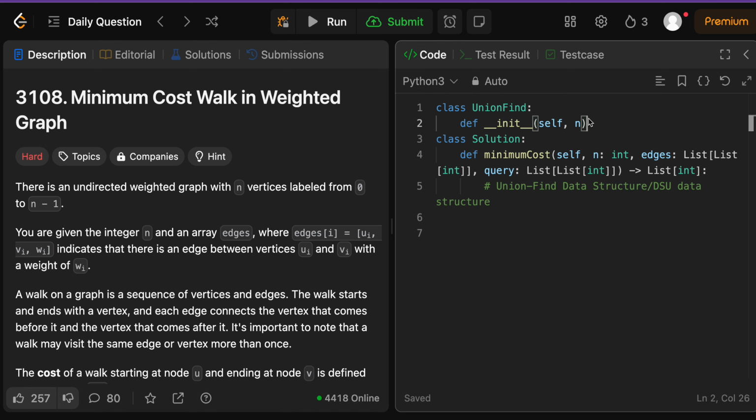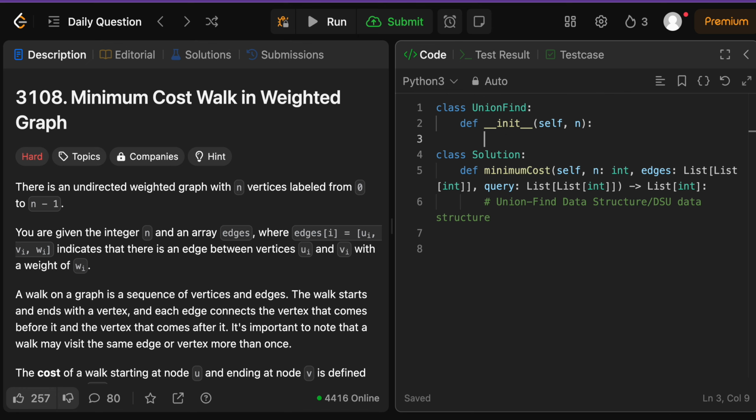And in this initializing method, when we initialize the object, let's initialize all the data structures and the variables that we need to use to solve the problem. The first is the parent, so I'm going to call it self.parent. It's going to be initialized to the list of the range of n. If n was 5, it'd be a list of 0 to 4. If n was 10, it'd be a list of 0 to 9. A range is simply calculating all the integers from 0 to n minus 1, right? And of course, it's going to be initialized as a list for all those values.